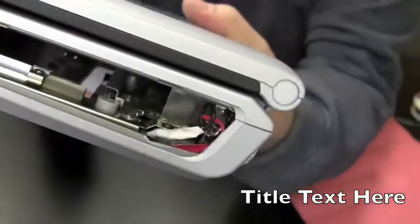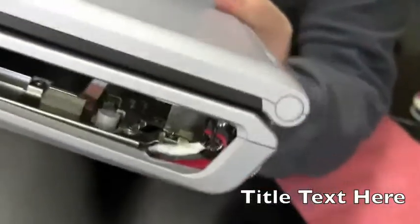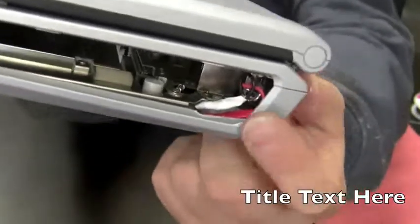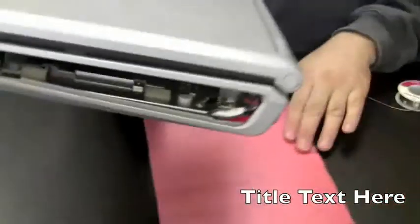Okay, this is basically the finished product. You can see I tucked in. I connected the two wires. I put white electrical tape around that just as a signal and red around the other one. And I just kind of tucked them in there so they're out of the way. Next thing we're going to do is put in the CD drive.